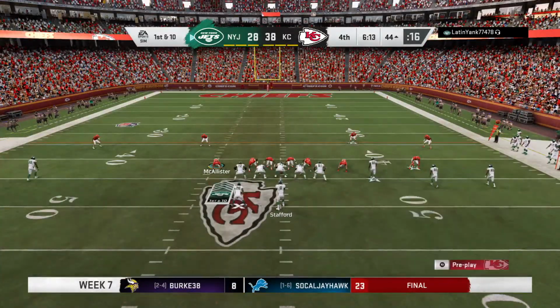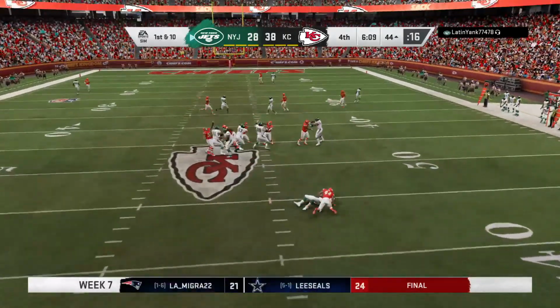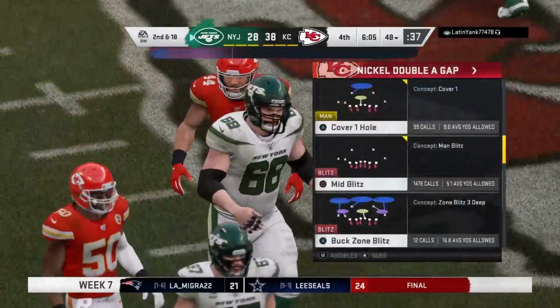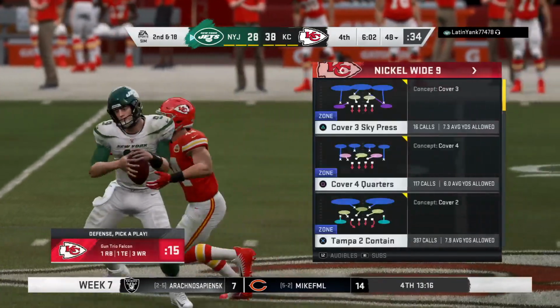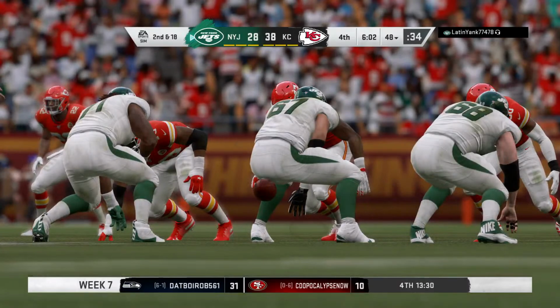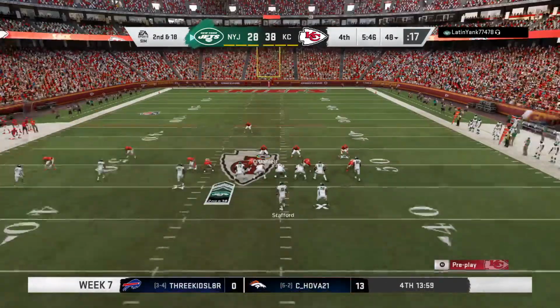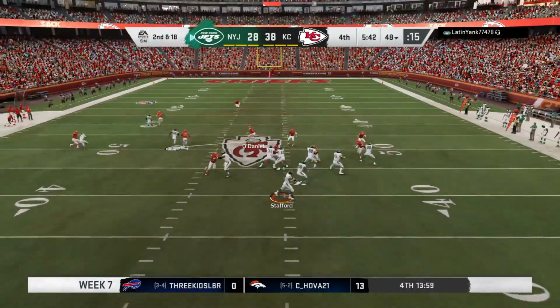From the gun, Stafford, nowhere to escape, and he goes down. Sione Takitaki makes that now 8 sacks for him on the season. I know there would be a little bit of criticism there because they went right back to the air after the huge pickup and end up getting sacked. That's often a play that you make. You feel like you've got momentum on your side. Unfortunately, the O-line failed to hold up to try to keep that momentum going.